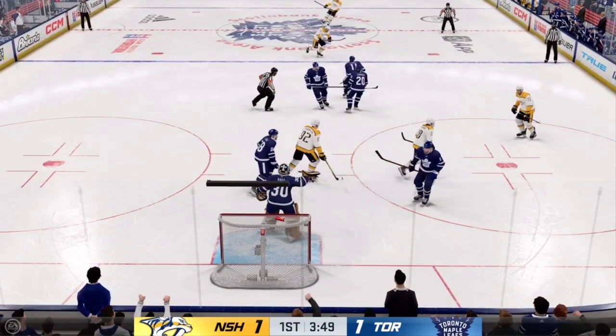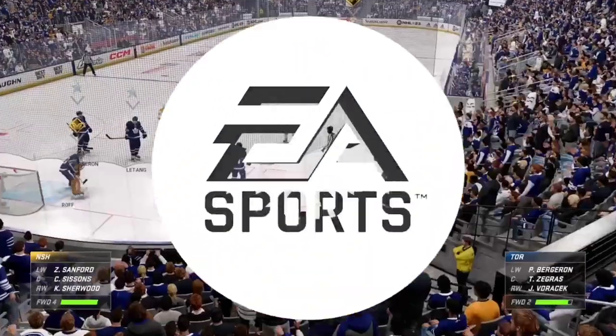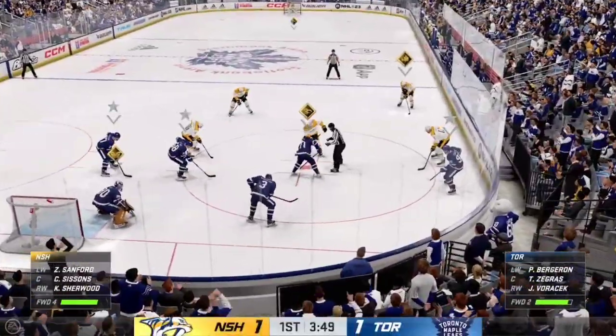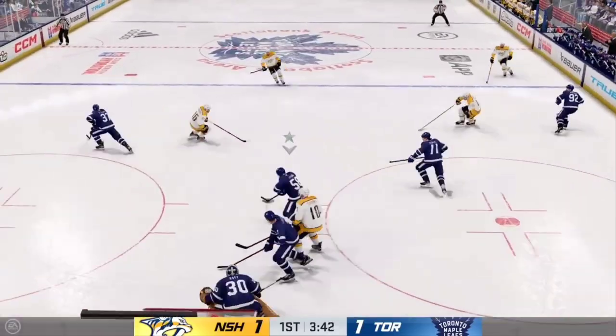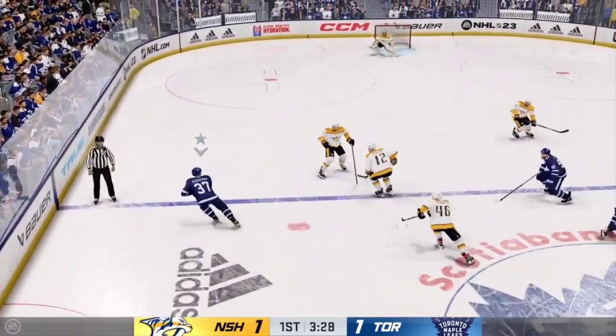Crisp's gonna cover it up and get a whistle. Even with the traffic starting to close in, he had to grab that when he did. Just here in the late stages of this frame, we are all tied up in this one. Puck is dropped and he wins the draw here in the defensive zone. The Leafs move it in.